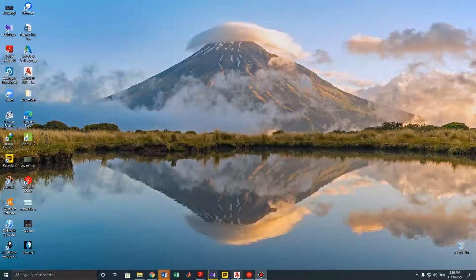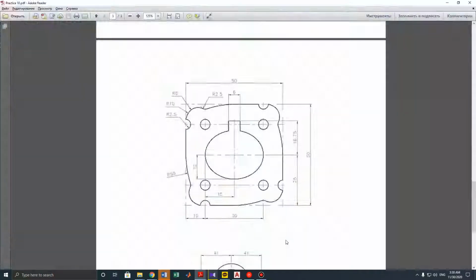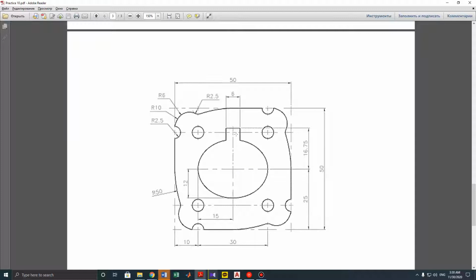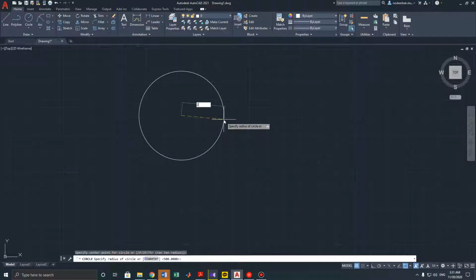So first of all, I have already opened a new document. Let's see the file first. As you can see, here are 4 small circles, maybe semicircles, the dimension is the same for them. The radius of these circles is 2.5 millimeters. In this case I want to increase the scale of this drawing 10 times, so when I start the drawing, the radius of these circles will be 25 millimeters. So let's get started. First of all, the small circle with 25 millimeter radius.